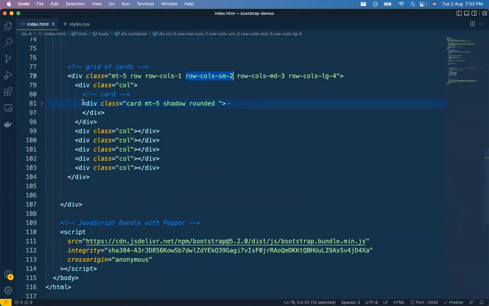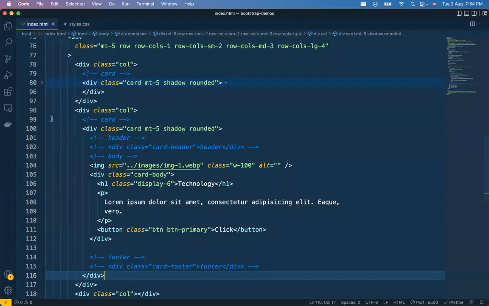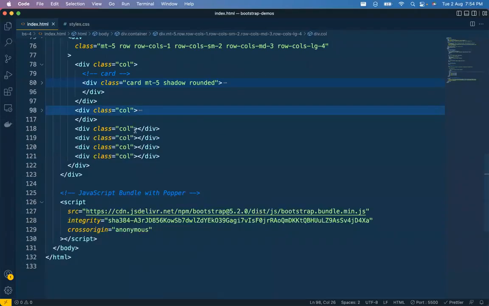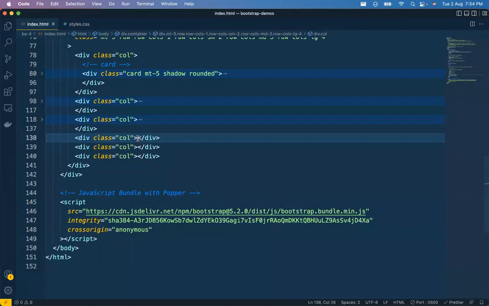Now the first card is ready. Let me copy this card and go to the second column, paste it, and close it. And like that, I'm using the same card, guys, but you can try with different cards with different images and all.